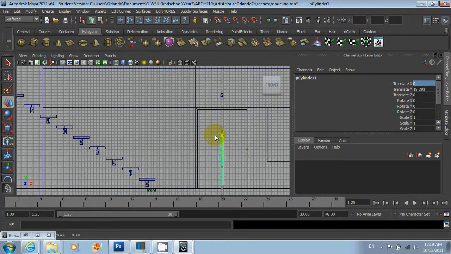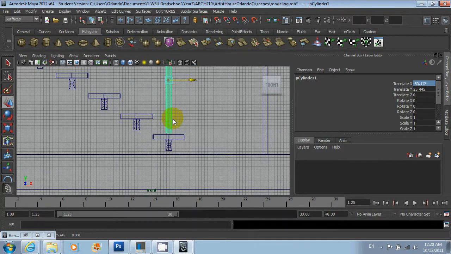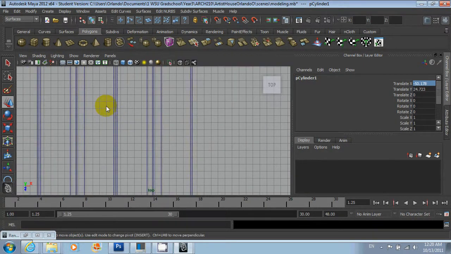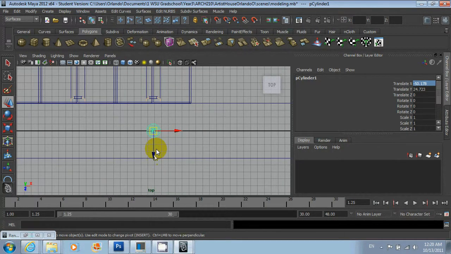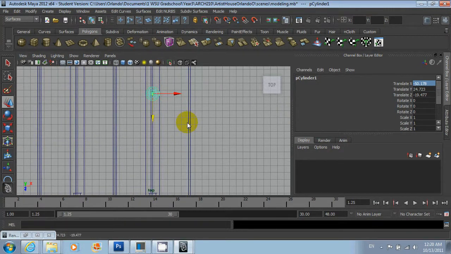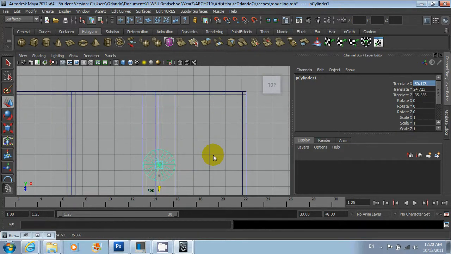Let's just position this right above the first stair. And then from the top, let's go ahead and position it over the stair as well. Right at the edge. Something like that looks good.